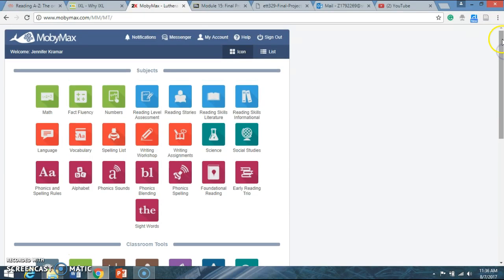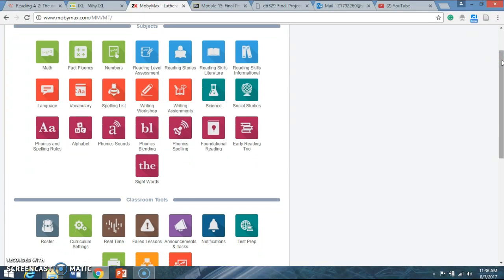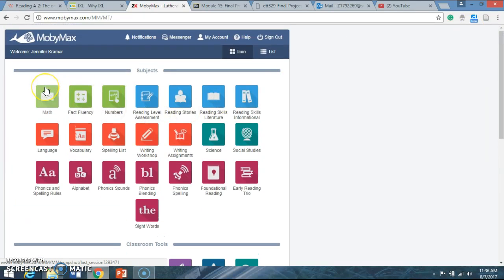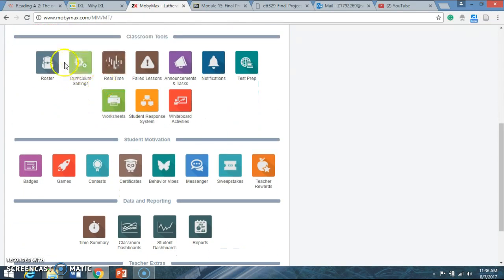And I found this to be a really good tool whether you're introducing new material or just practicing, because as you can see here, they have so many different subjects: math, numbers, reading, literacy, science, spelling, vocabulary, phonics. So there's so many things that the students can do. And again, I'm not going to get into these particularly in this video. I just want you to know that they're there. And then there's so many options for teachers as well. And again, I will get into these with my next video, because like I said, these are very beneficial to students and teachers alike.